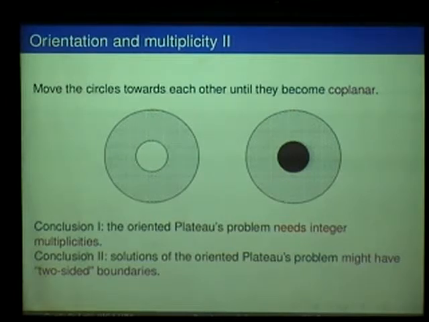So if you look on your right, to a point which is in this portion of the boundary, then here your surface is a classical manifold with boundary, so you have nothing on this side, and then you have the surface with multiplicity 1 on this side. But if you look at points P which are lying on this inner circle, if you zoom into a point P over here, in the limit, you will see a half plane counted with multiplicity 1 on this side, and another half plane counted with multiplicity 2 on this side. Okay? So in the future, we are going to call situations like this two-sided boundaries, right?